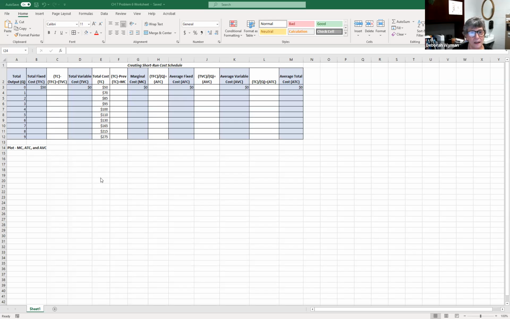This is a short run cost schedule, and this is how you create it. This is actually taken from your textbook under study questions and problems. In my textbook, it's on page 201. But you would look for study questions and problems in your homework. Because I have a hard copy book and you have an online book, I'm not exactly sure if the numbers are the same, but that's where you would find this homework.